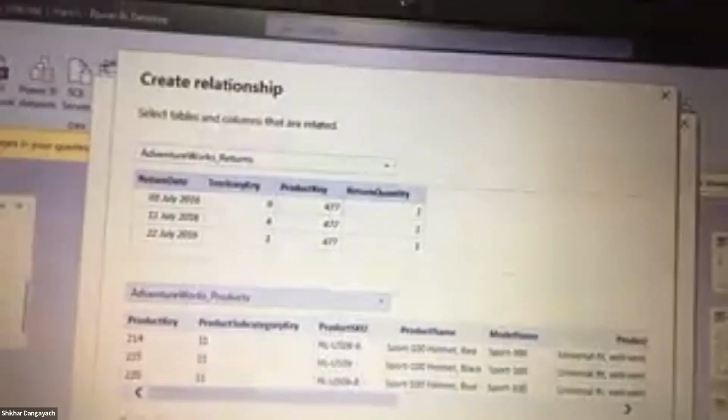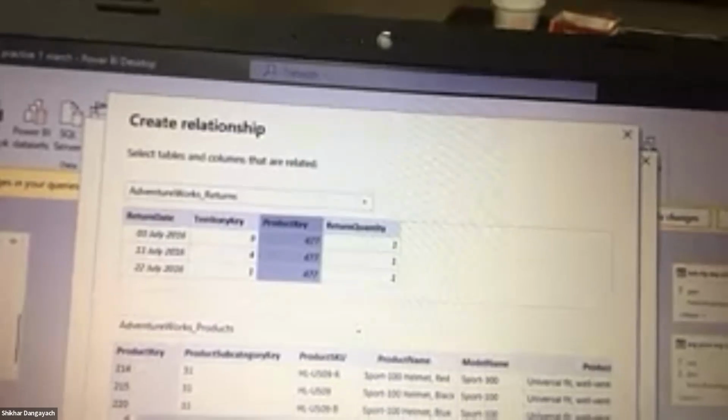And the first table, pick returns. And the next table, pick product. And what is the common key between them? Product key.